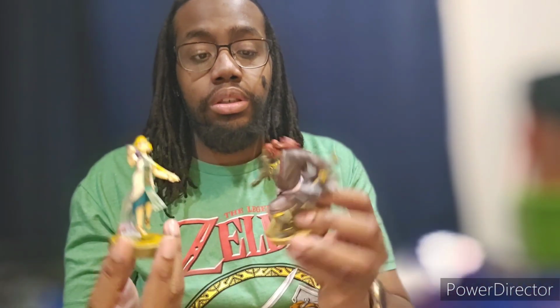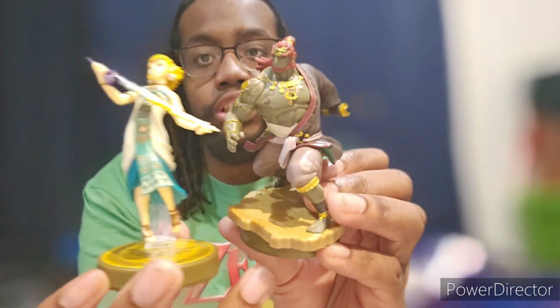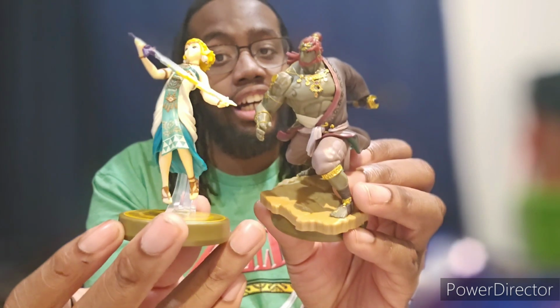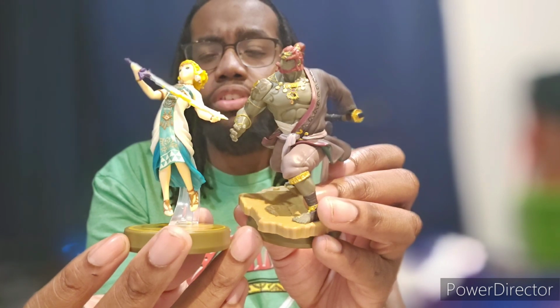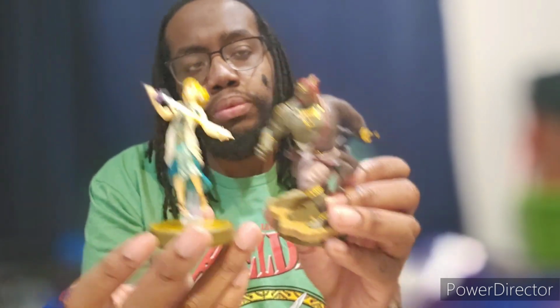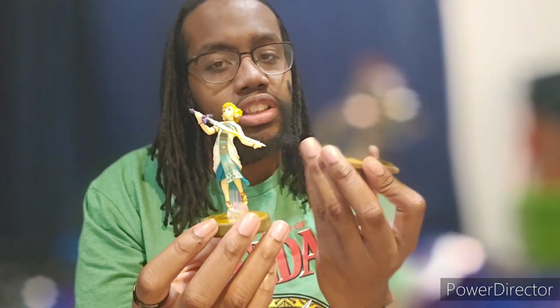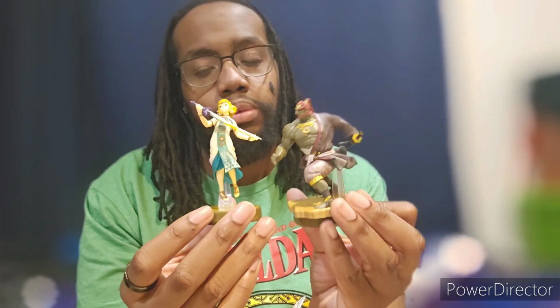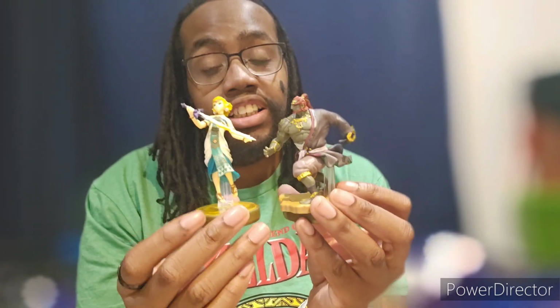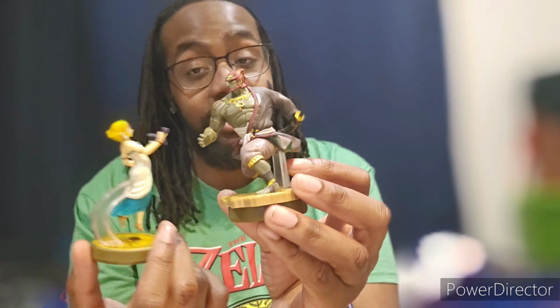But let's do a little comparing with these two. They're the only Tears of the Kingdom amiibos I got. I think Link is what's left. I don't remember the lineup, but I know it's Ganon, Zelda, and Link, and I think there's supposed to be an enemy. I lost track. I'll definitely try to get Link next time. Ganon's still looking sick, his new design is just perfect.